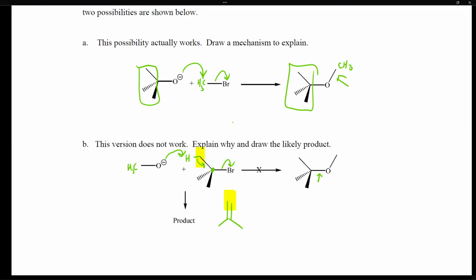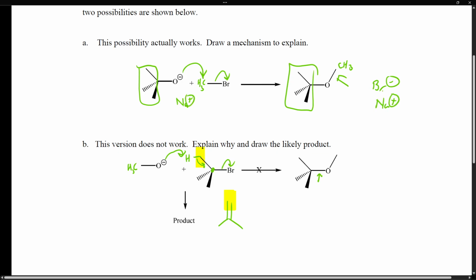So along with that, in both cases, we have leftovers that aren't shown here. In the top case, the leftover is just the bromide ion, and it'll be balanced out by whatever the counter ion for the alkoxide is. Usually it's a sodium, so I'd have a sodium alkoxide, and I'd have sodium bromide left over as a spectator ion. We don't really care about that. In the second case, it matters, though, because it may cause other things to happen. What I mean by that is this.